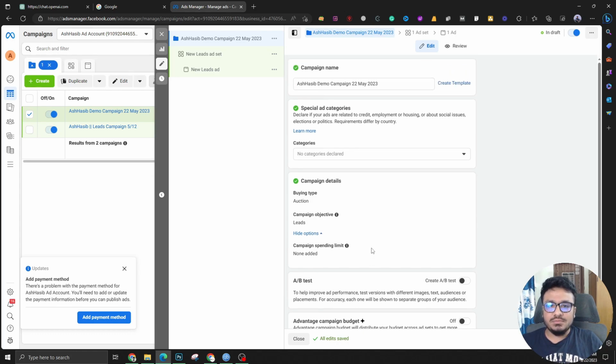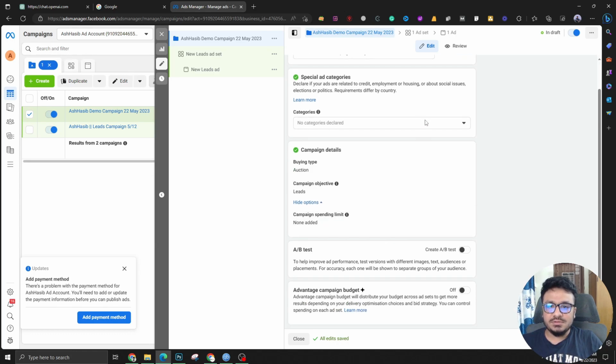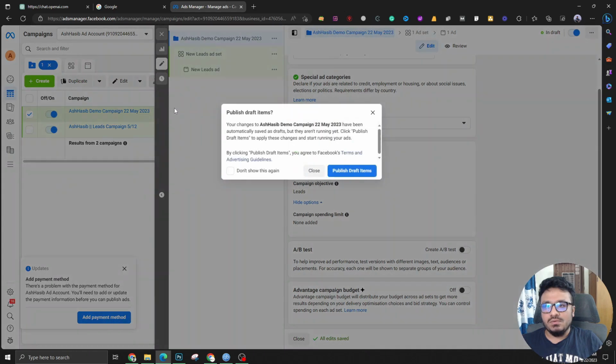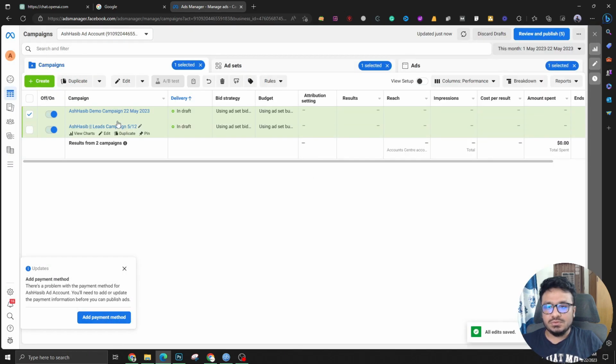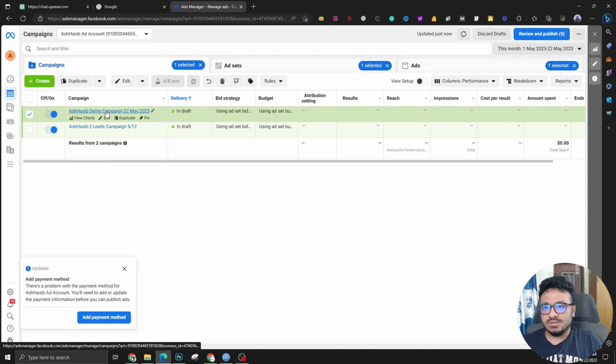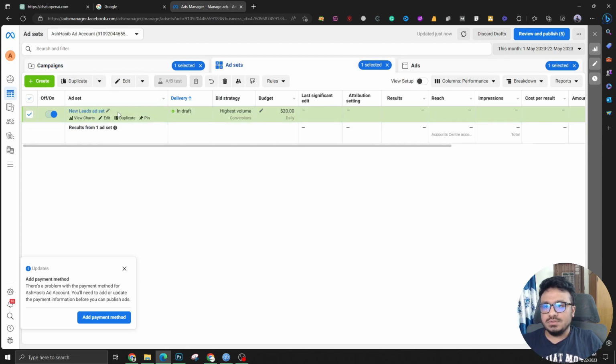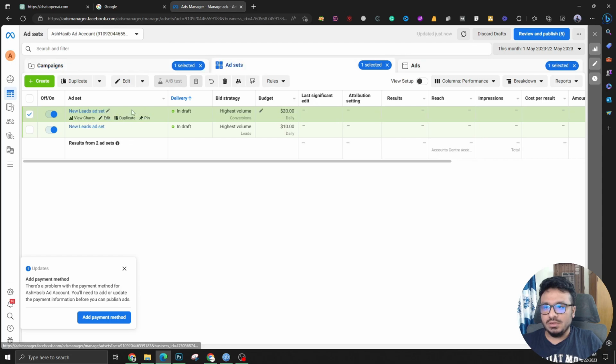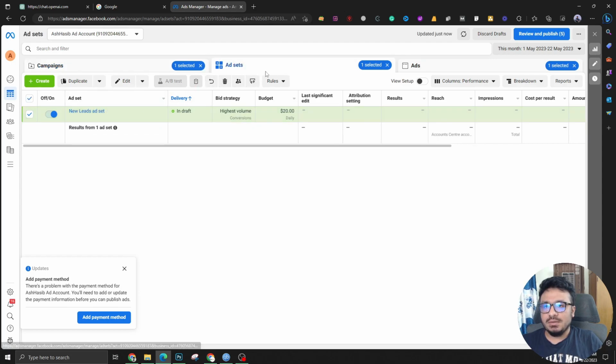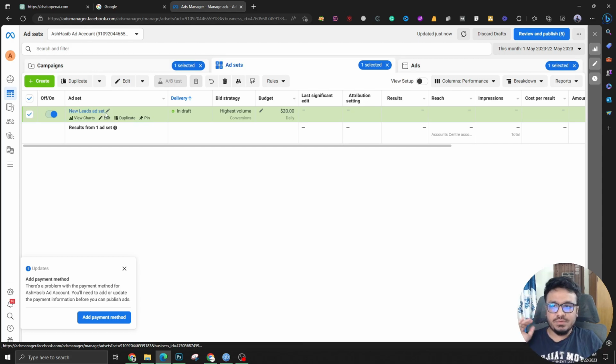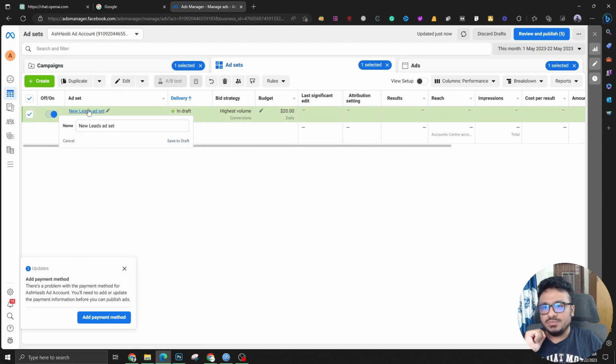That's it. And remember something, whenever you're making any small change, no matter how tiny the change is, you can see the autosave is always on. So make sure after the autosave is completed, you close it if you want to. So that's all we want to do here. And now we don't publish it right now because we just set up the campaign, right? So this is the campaign we just created, and as you can see, this campaign automatically has created an ad set under this. So we're gonna hit edit just by clicking on this.